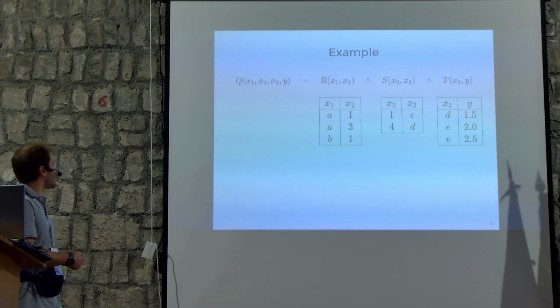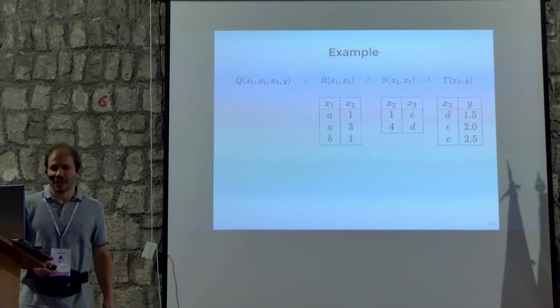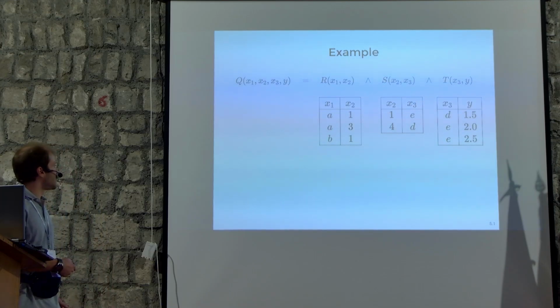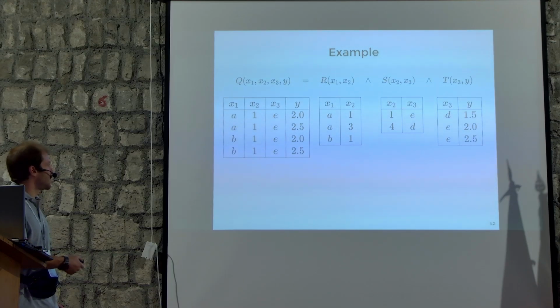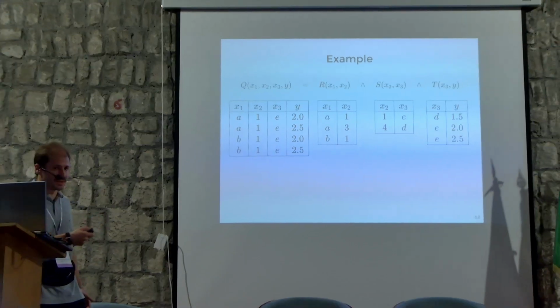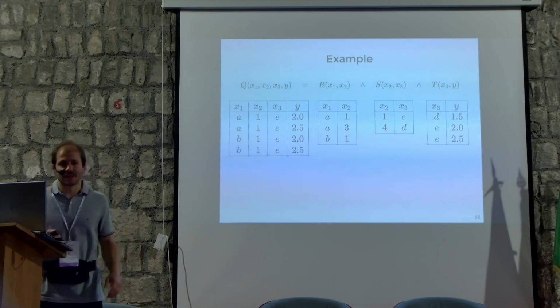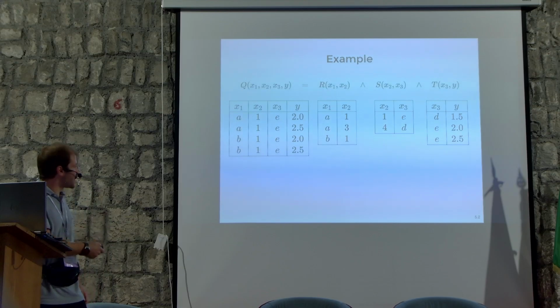And the target of the query is to list satisfying assignments to all variables that simultaneously satisfy all the input relations. Or alternatively, you can think of it as we are interested in listing triples of rows from those tables where the x2 values match between these two tables, the x3 values match. So the output of this query is like one big table like this, and this table is generally asymptotically larger than the input tables because it will contain combinations of rows from input tables. Now, this is briefly what a database join query is. This is not what we are interested in solving.